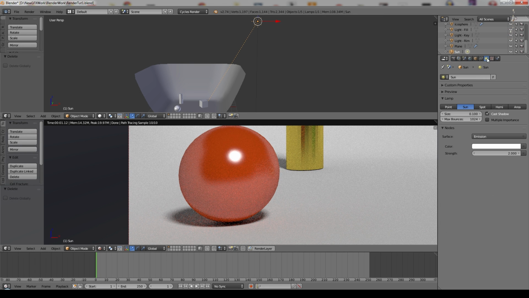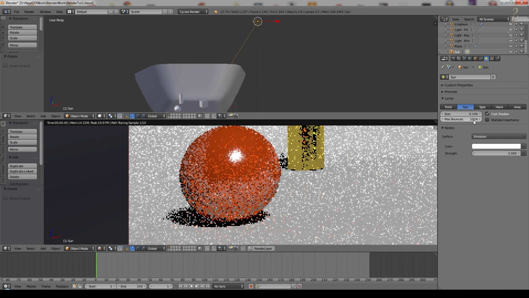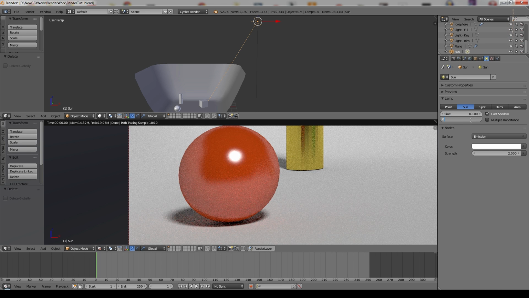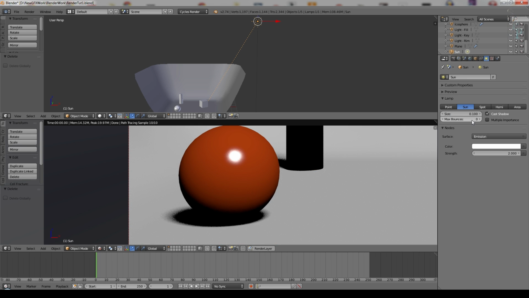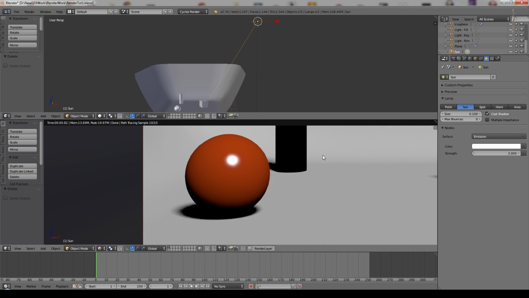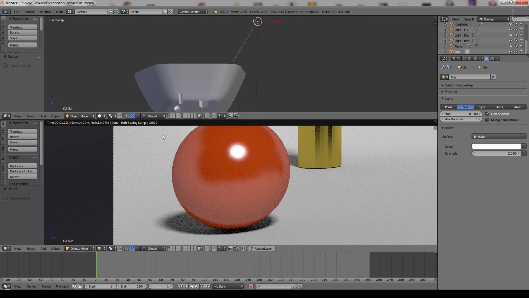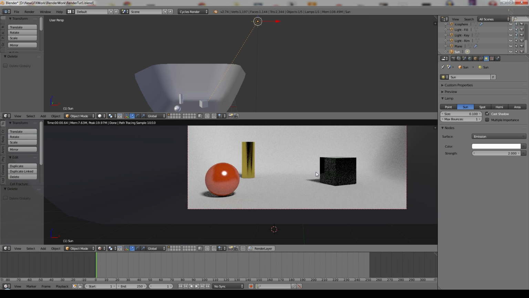So we go to the light settings, you notice the size is 0.1 and the max bounce is 1024. What if we set the max bounces to 0? So effectively what happens is the light from this lamp will bounce off something, in actual fact not 0. So we get some slightly strange effects, but obviously it's not working properly. So let's put 1 in there. So the light will bounce off once, so it's bouncing off back here. One bounce, you can see our cube here has gone very dark.